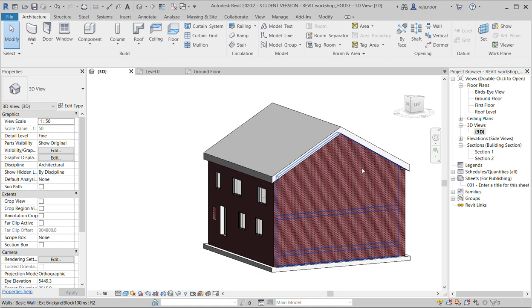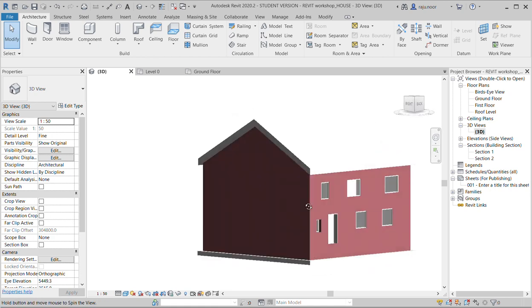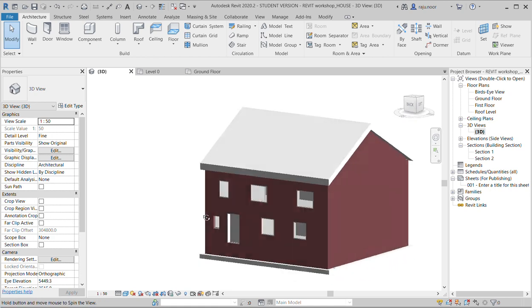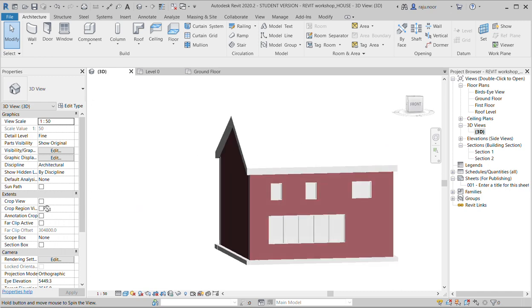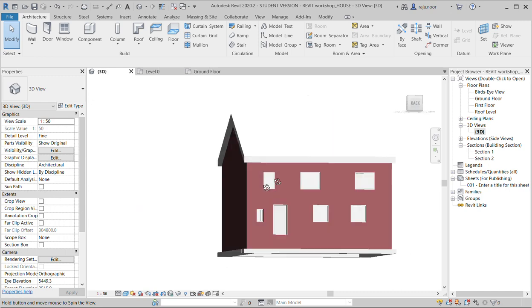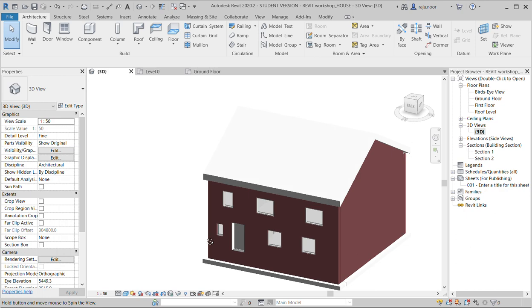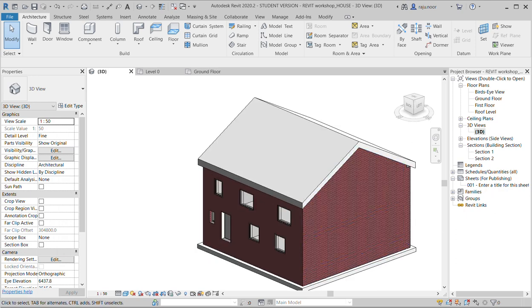Okay, guys. So the next stage of what we're going to do, now that we've changed the wall types and that kind of stuff, is we're going to actually learn how to produce a detail for our model or for our drawing sets. So a detail is typically a 1 to 10, 1 to 5 drawing that outlines the various parts of your wall or floor or roof or whatever component you want.